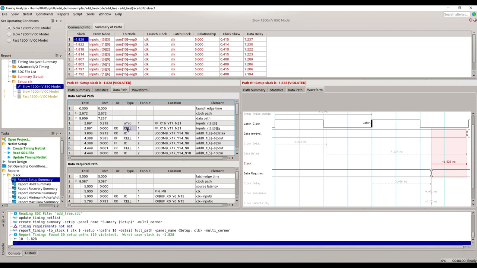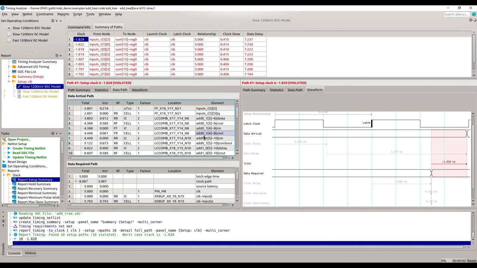After that, we have a cell delay, then an interconnect delay, then a cell delay, then an interconnect delay, and that repeats quite a bit until we get to the very end. And if you look over here, you can see these signal names of what this corresponds to in our original code. Now, this is sometimes hard to interpret because Quartus will mangle the names, but we can see what's going on here. We have our input registers. We have our add zero. So that was the first row of adders where we were adding the four pairs of eight inputs. Here we have add one. That was the second row of adders. Down here we have sum, which is also doing an add. So that's the final add. And it goes into our output register.